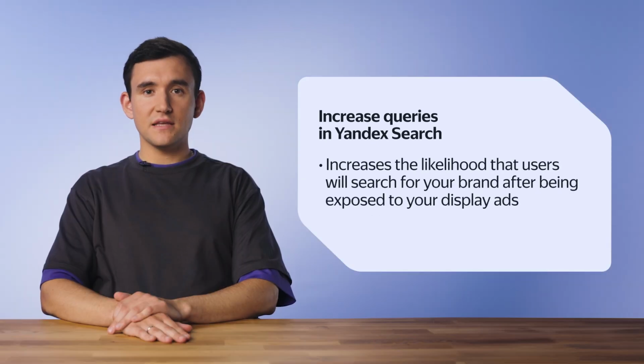The next strategy, increase queries in Yandex Search, is unique. It increases the likelihood that users will search for your brand after being exposed to your display ads. The strategy's smart algorithms allow you to prioritize users who haven't searched for your brand yet, which minimizes the likelihood of showing ads to people who are already interested in your brand. This approach helps you generate an increase in search queries among new audiences.